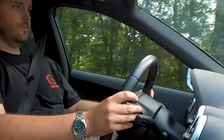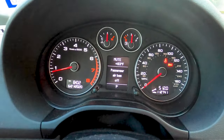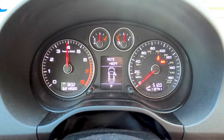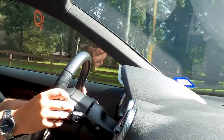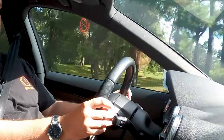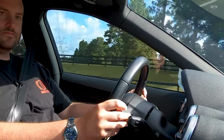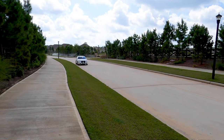You've heard me say a lot in other reviews about how gauges can be Audi good. Well, this is what I'm referring to, this car right here. Everything on the cluster is precise. If you get into an American product from 2010, the needle is 3 times as thick as this one. And so there's variance in what you're seeing. There's no variance here. Everything's precise. When it says 47 miles an hour, it's 47 miles an hour, not 48 or 46. It's to the T.